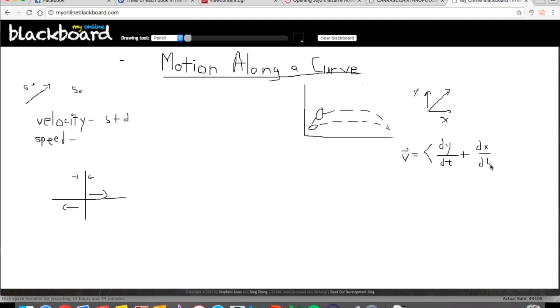Now this should be a quick review of derivatives that are parametrically defined. If we wanted to find dy over dx, then we could use our knowledge of fractions to find that, because this would just be, oh my bad, dy over dx, not dx over dt. So use our knowledge of fractions and just cancel out the dt. We have dy over dt over dx over dt, and then the dt's will cancel out, and what you are left with is dy over dx. Obviously, you don't just cancel them out. You have to actually take the derivatives and then divide them, but that's what you get there.